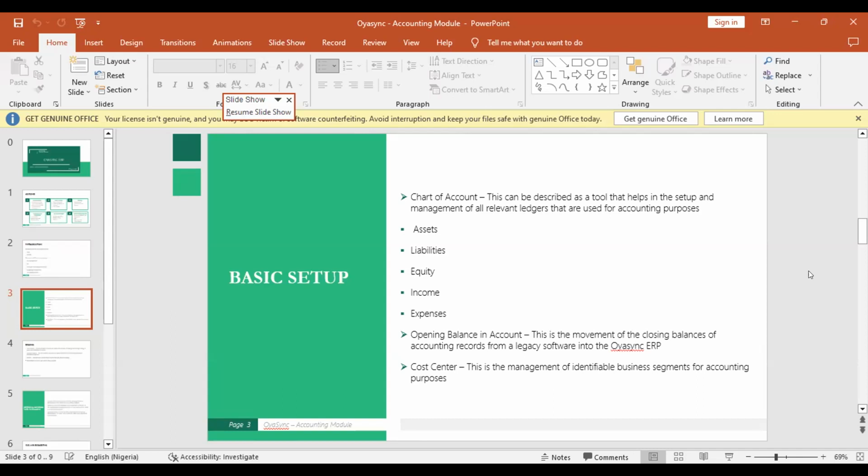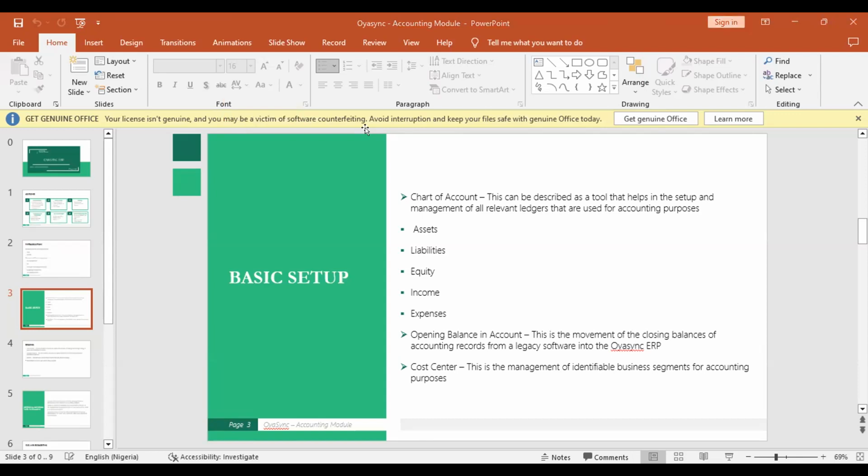The recommended process, as you can see in the slide, is the closing balance on your balance sheet, that is, the date you want to start using the ERP. Let's say we want to use it today. We'll close our legacy system yesterday, the day before today, and it is that closing balance that would reflect on our ERP as the opening balance. So I don't know if that answers your question, Eric. Yeah, thank you very much. You're welcome. Any other questions?